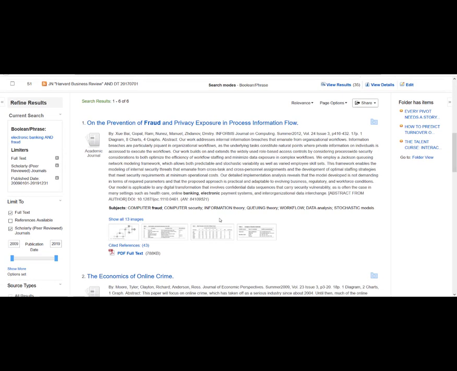One thing I would suggest when you do a search like this: take a look at the abstract, look at the vocabulary that's used by the author, because it's the authors who write the abstract, and look at the subject headings that have been tagged to the article. Sometimes this is a very good place to go to find alternative terms.